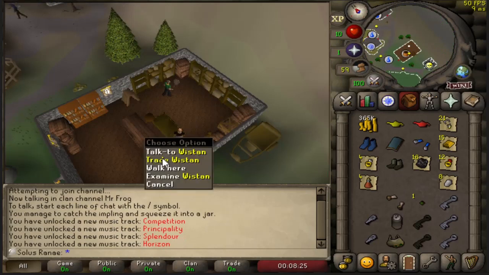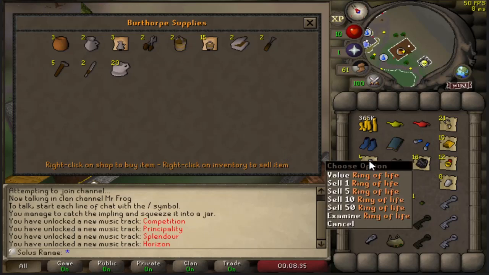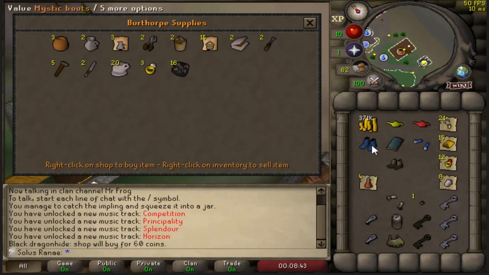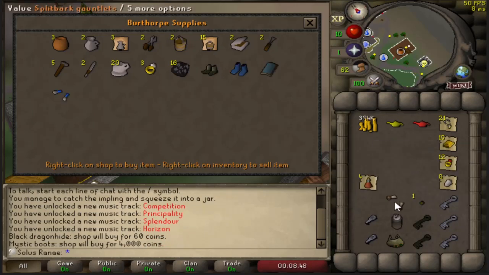I decided to go to the general store in Burthorpe, just in case I get a rune drop, like elemental runes from the crystal chest. I feel like I'd need the inventory space to hold that. Also, I'm going to be selling these to the general store anyway, so it doesn't hurt to just sell them all off here. Just make sure, yeah, normal prices. Just dump all of that here, sell that. That looks good. Right, we're going to head back down to the crystal chest then.